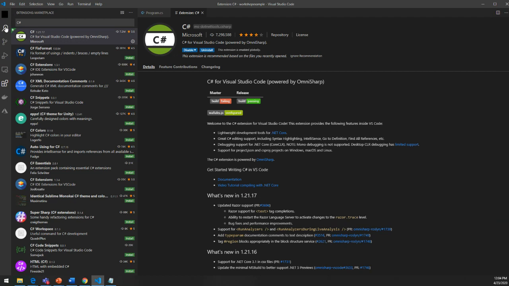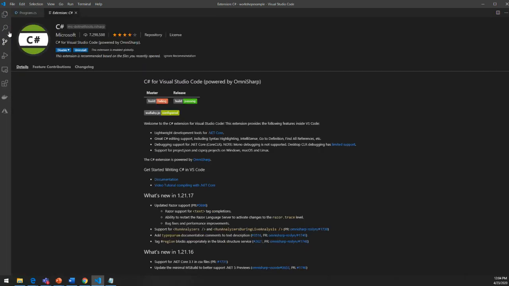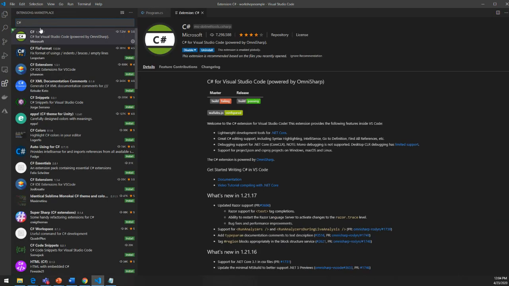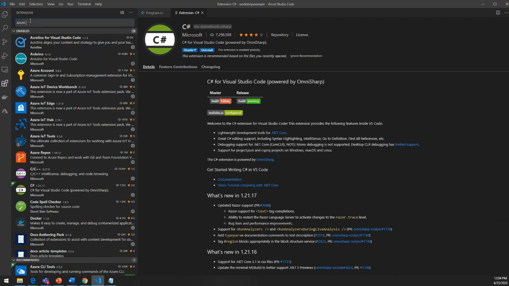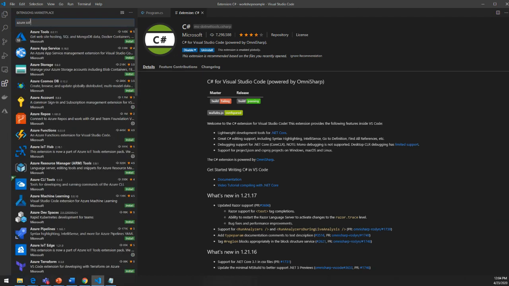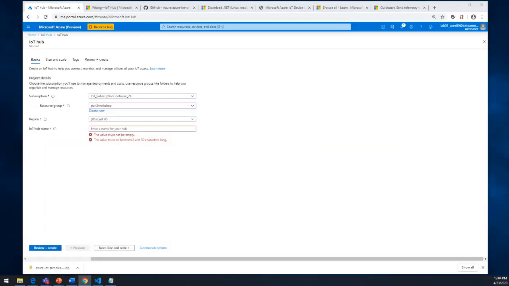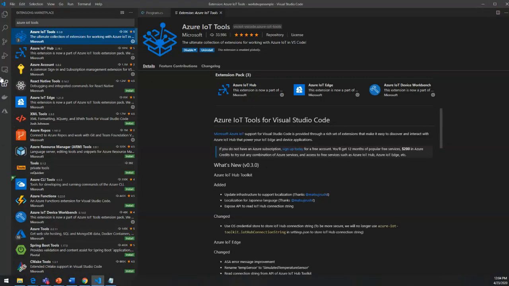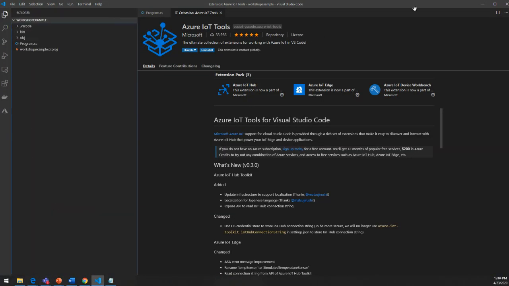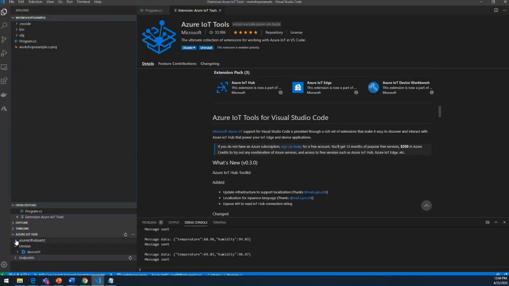So I want to jump into showcasing the actual extension that we talked about earlier. Okay, there we go. So that's the Azure IoT Tools, and it downloads this Azure IoT Hub extension. So when you're actually in VS Code, then you go to your files. Here we go. You are able to see that extension information right here.